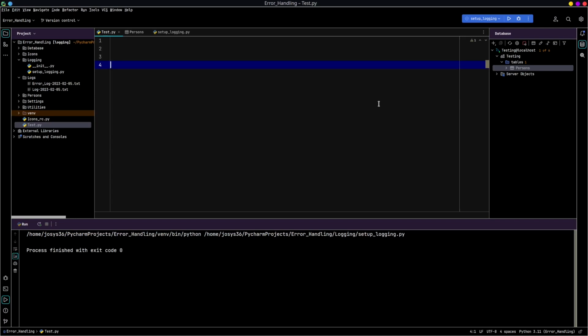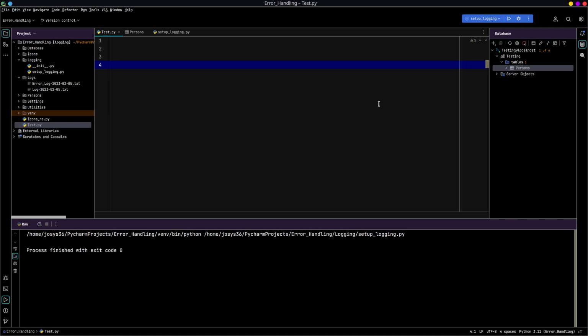Now, in my particular case, I interface with my MySQL server all the time. But what happens if something goes wrong with that MySQL server? And I use this in Qt applications quite a bit because I read and write to various databases.